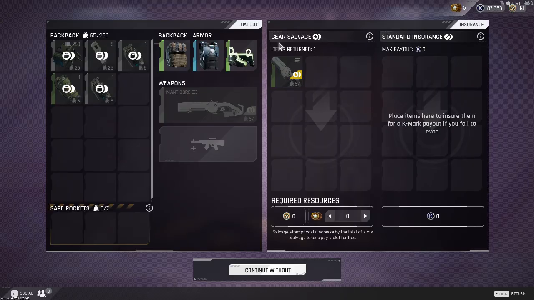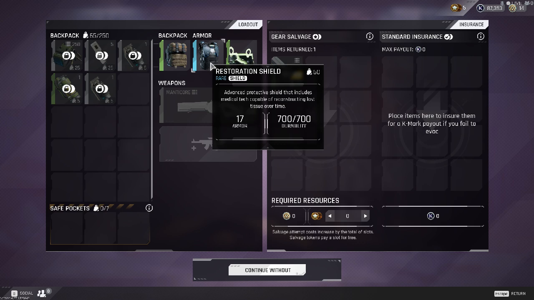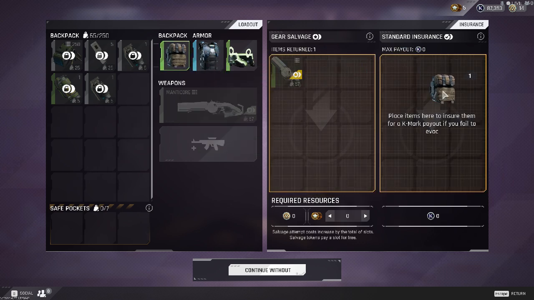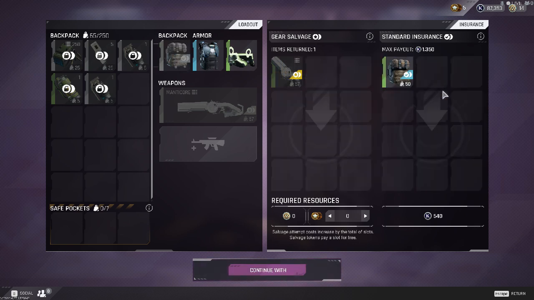ARM first, as this will allow you to use gear salvage instead of the standard insurance when you drop into a raid. Gear salvage is a necessity for items you can't buy from the space station, like an uncommon backpack. This can only be crafted using materials found in a drop. If you put it on standard insurance, you pay 540 K marks, and if you die, you pretty much get 1350 back in your bank no matter what.